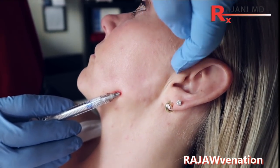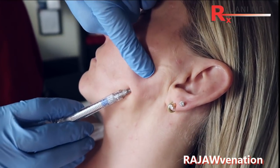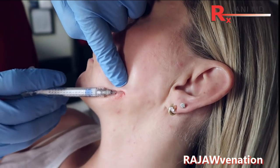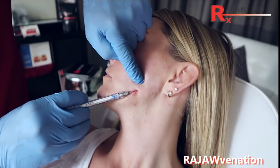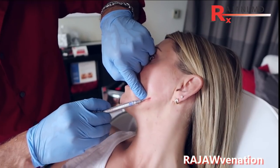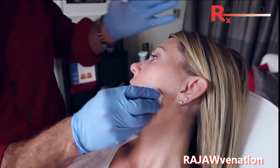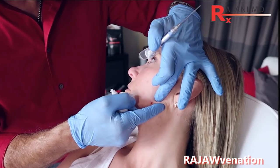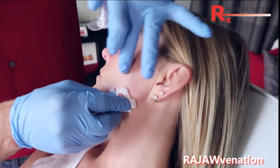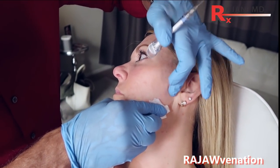When someone gets a facelift, it's in here that we're removing skin — so that's a good landmark to give an idea of what we're doing. We're really pulling back there by first adding volume. Unless there's a lot of loose skin, we can often do it with fillers and collagen stimulators. Radiesse will last long here because it's not a movement area — fillers go quicker where we're moving. We're on top of the parotid, and the parotid duct goes to the edge of the mouth, the oral commissure. So we're much posterior to the duct, but using the cannula is safer than the needle.